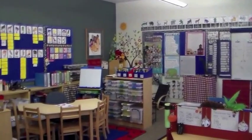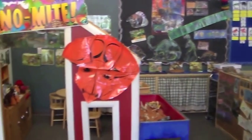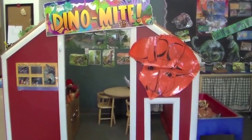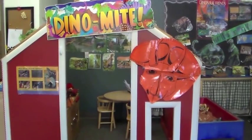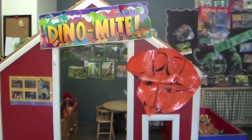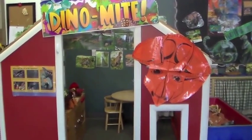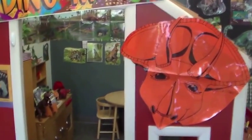So there's the library center, the guided reading center, the science center, and adjacent to that is the playhouse, which we call the dramatic play center. And again, I change it, like the science center, about every 2 to 3 weeks. I really have found with anything that 2 weeks is about optimal, unless it's a week we don't really get to it a lot, then 3 weeks. The kids really engage and play in it until they get bored with it.